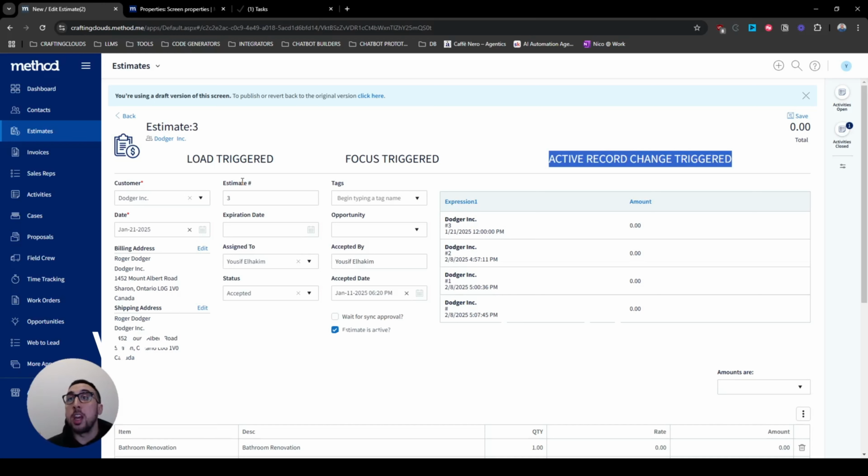We weren't looking at a particular record ID. We were looking at a list of estimates, which doesn't have a record ID. But as soon as we entered a particular estimate, we went from a screen that didn't have a record ID to a screen of an estimate that does have a record ID. So therefore, the active record ID changed, right?